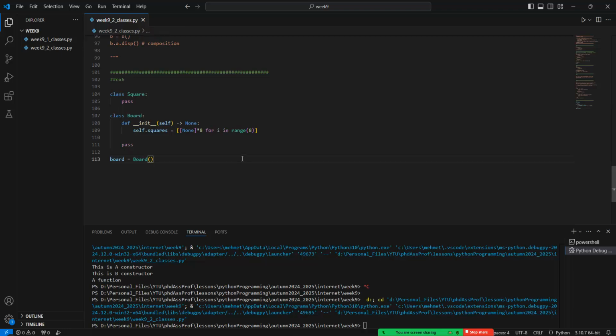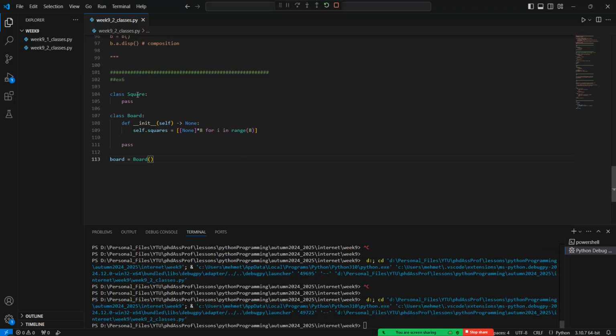Could you tell me? No, because there's no utilization of Square in here. No composition in here.